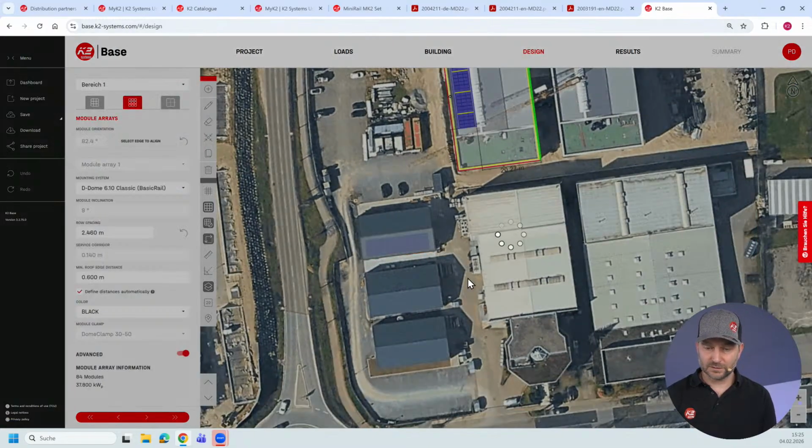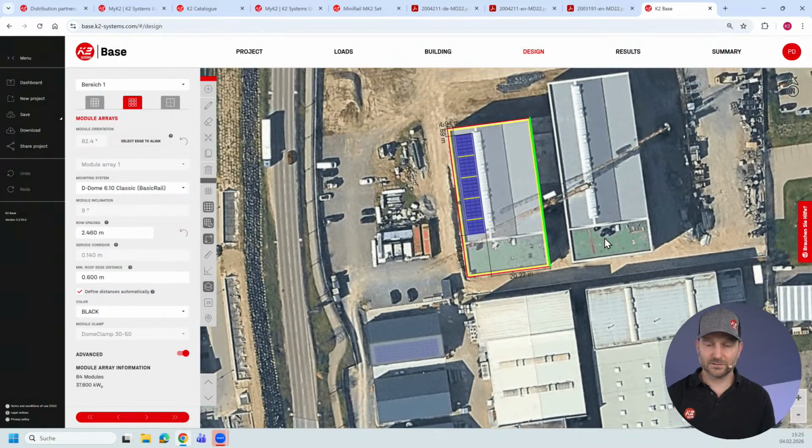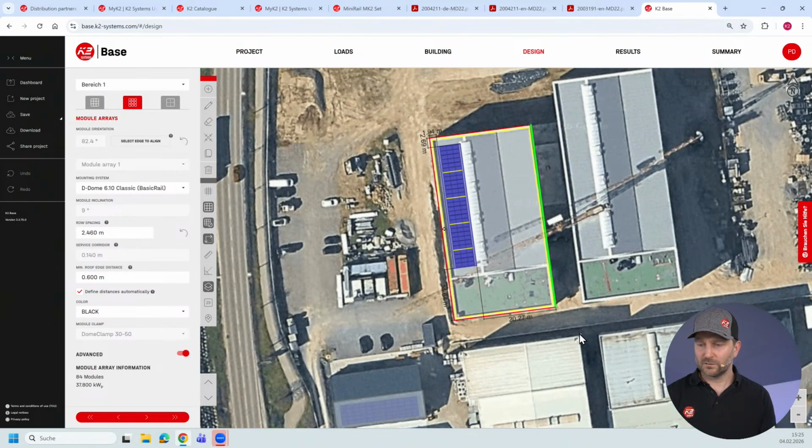Yeah, exactly. The green line has nothing to do with the direction of north or south. The green line is the line where the mounting system gets its orientation from. And if you have a D-dome, which is known as an east-west elevation, you can say that the green line is the northern line, but it's the individual project north.